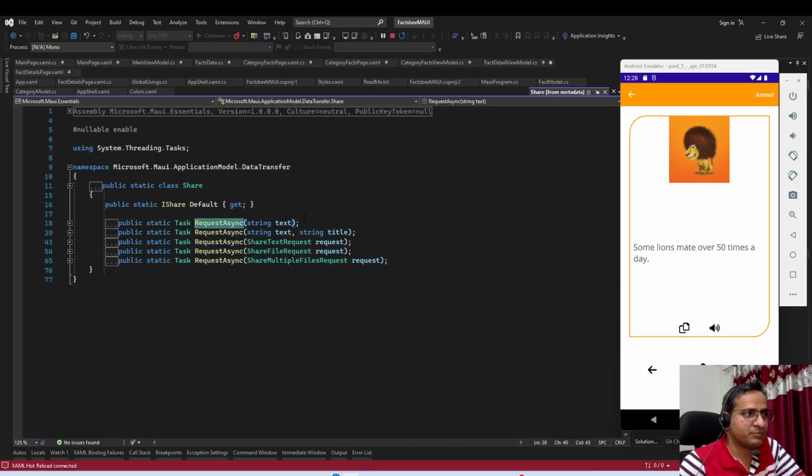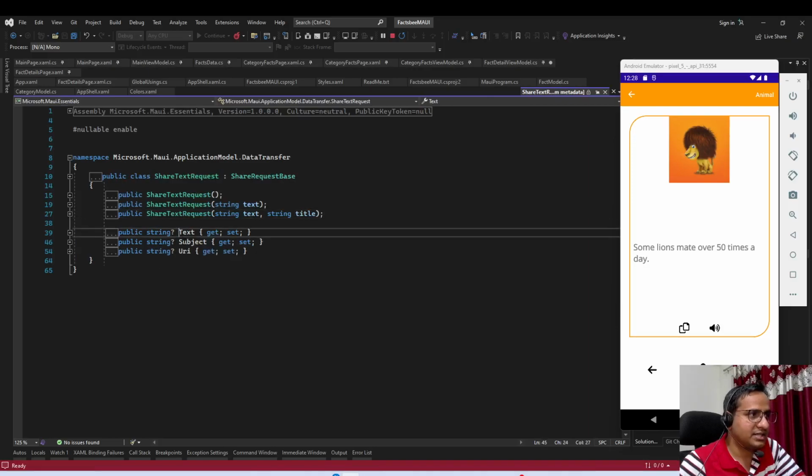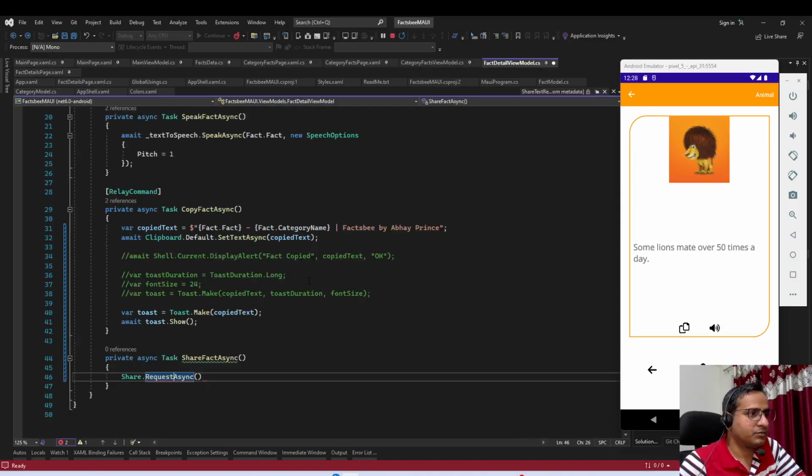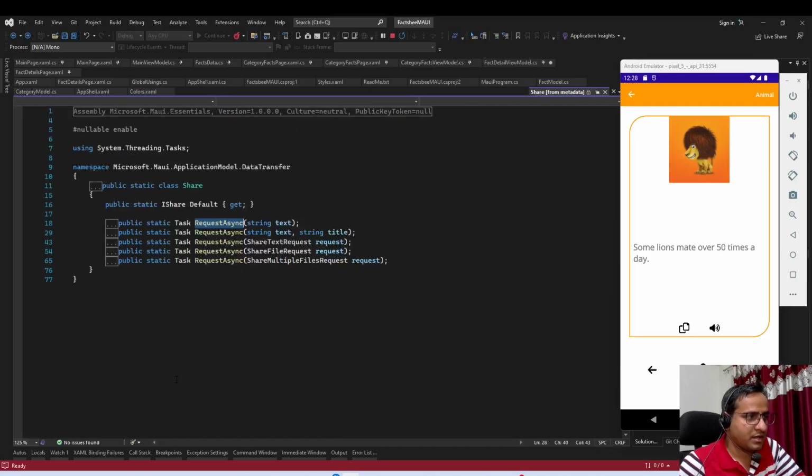First we can simply use the direct text, we can use text and title, we can have these complex objects, ShareTextRequest, which we can generate using text, subject and URI, and we have ShareFileRequest also, we can share some file, we can share multiple files also. So we have all these options. We are going to use this one, text and title.